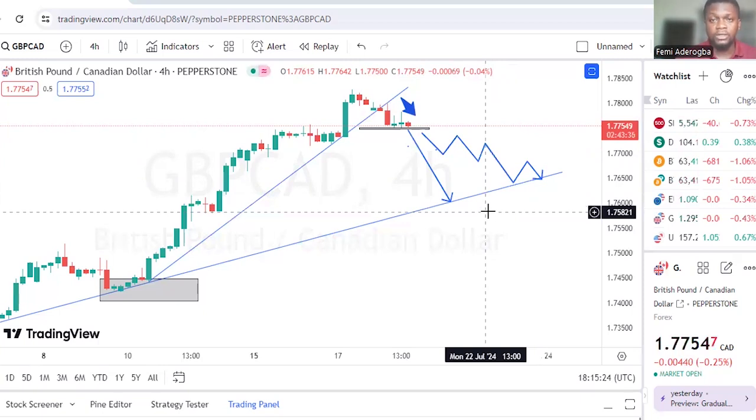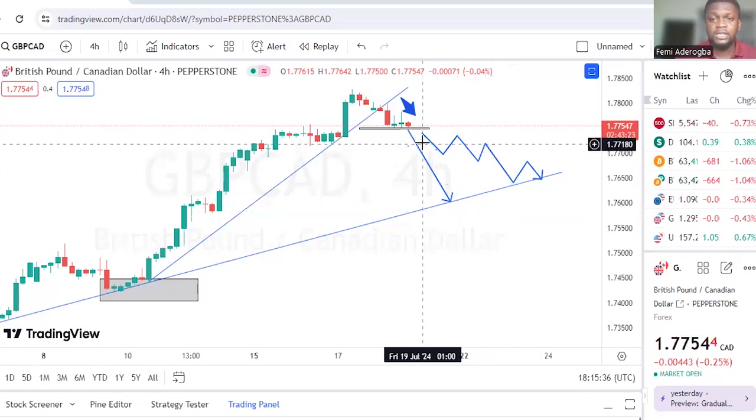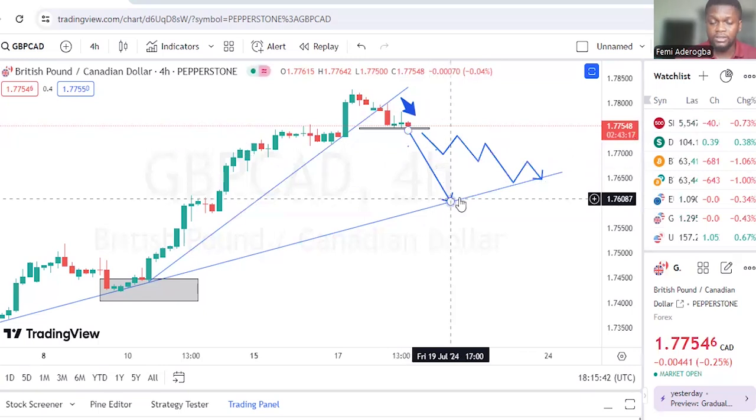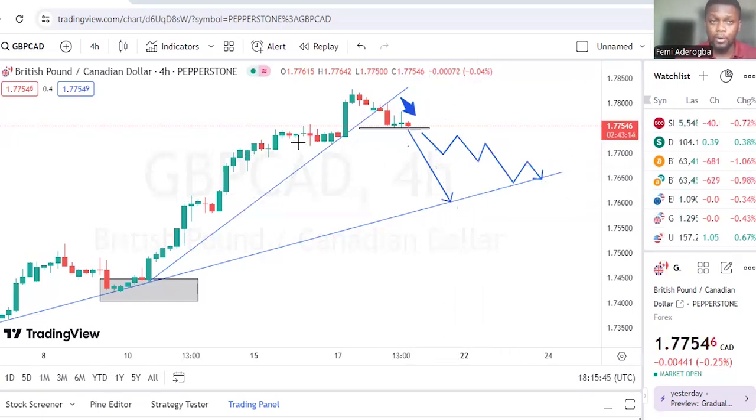Instead of 1000 points, remove the last zero. When you remove the last zero, you are going to have 100 points, and 100 points means 100 pips. So this trade is likely going to get you a profit worth 100 pips or 1000 points. That is what it actually means.